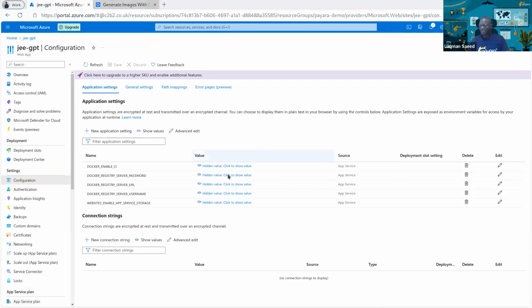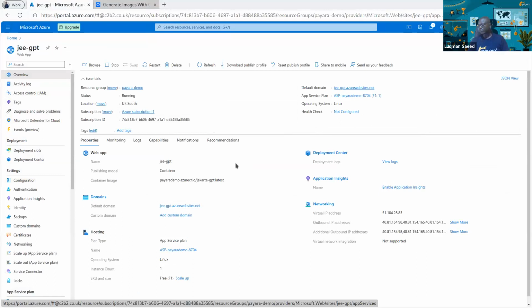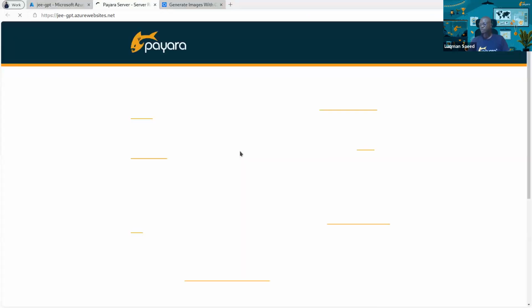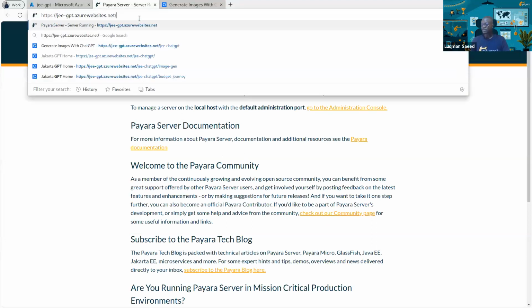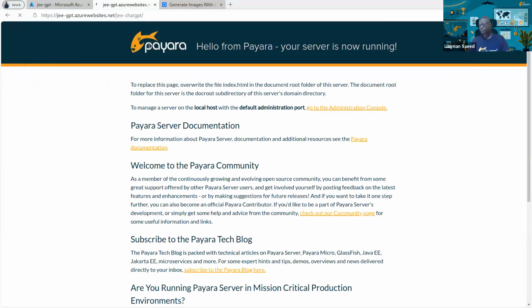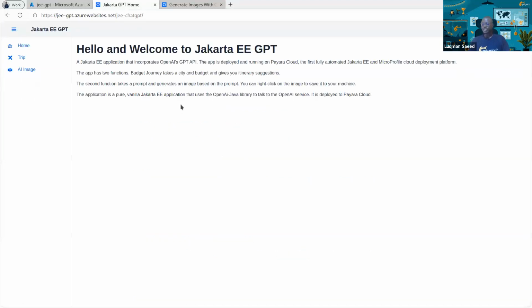So if I come here, you can see there is a Docker registry setting here that we pull the container image from. And so the runtime here pulls the image and then does all the building and everything, and then gives you a way to access the application. So in this case, if I go to this URL, you can see this is the runtime. Now, if I go to the context path here, like this, this should give us the application again.